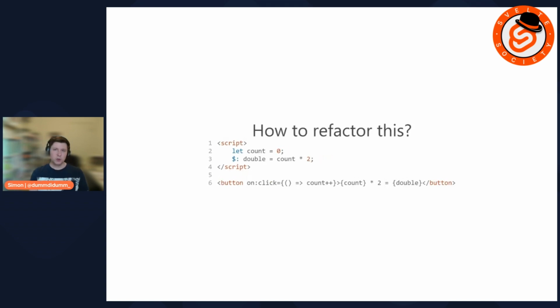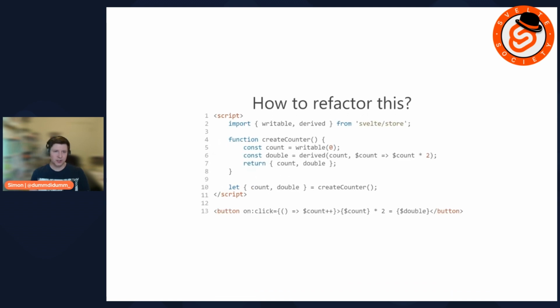There's also the whole refactoring story and the two worlds problem. As long as you're at the top level of components, you can use all the Svelte niceties and shorthands, let, $, and so on. But as soon as you start to refactor your code into functions, you're out of luck. You have to switch to the more verbose API of stores, which is a mostly cumbersome and tedious refactoring process, and then you end up with code that is a lot less declarative and nice to read than before. I mean, in this example, it's still very readable, but imagine this was a more involved example than just a simple counter.